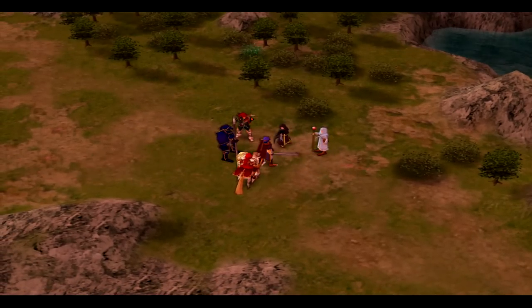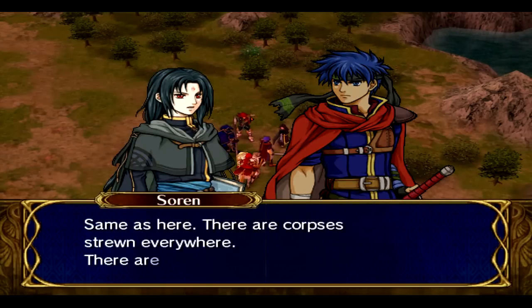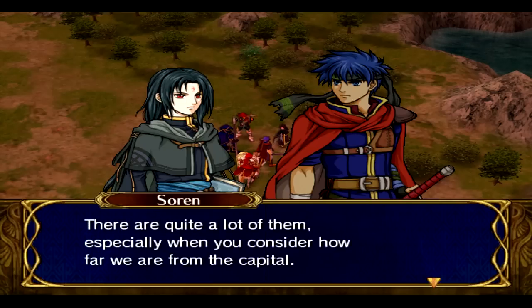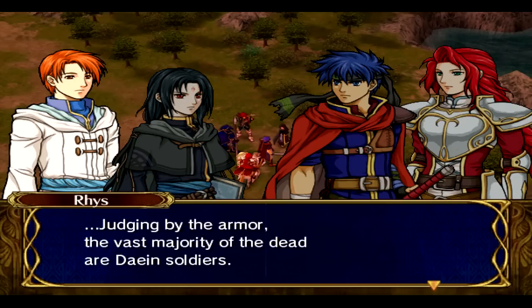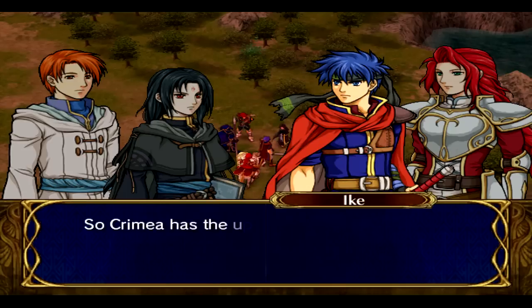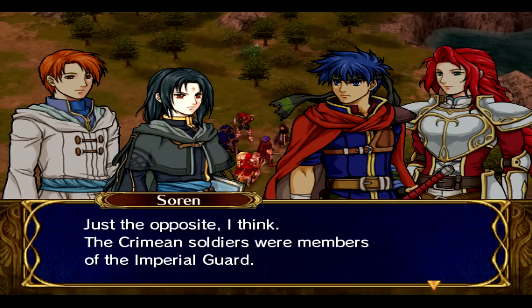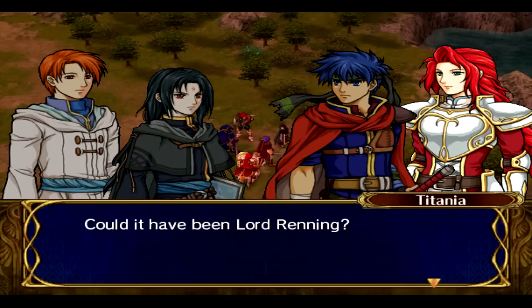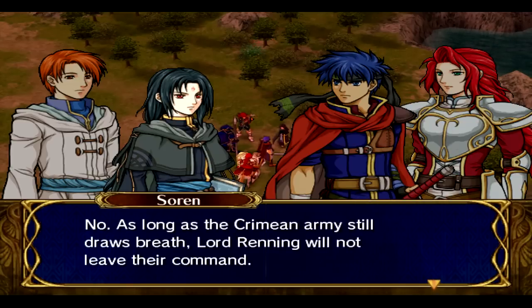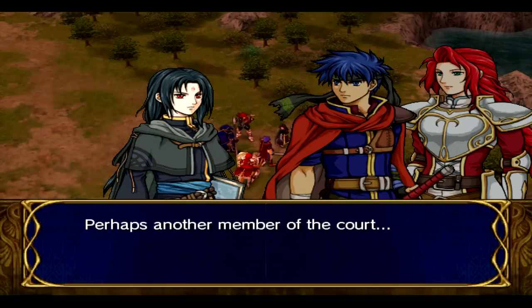Hey, what's going on? How do things look over there, Soren? Same as here. There are corpses strewn everywhere. There are quite a lot of them, especially when you consider how far we are from the capital. Are they Crimean? Judging by the armor, the vast majority of the dead are Dayan soldiers. So Crimea has the upper hand. Just the opposite, I think. The Crimean soldiers were members of the Imperial Guard. That means King Rahman, or another member of the royal family, was on the move when Dayan soldiers fell on them. Could it have been Lord Renning? No. As the Crimean army still draws breath, Lord Renning will not leave their command. Perhaps another member of the court.